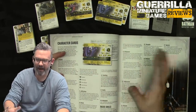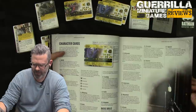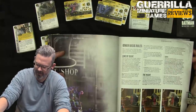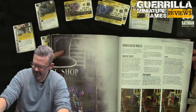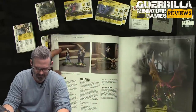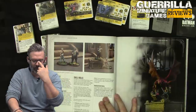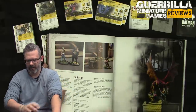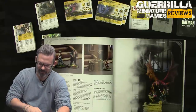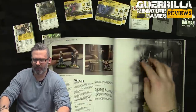Weapons have mostly stayed the same as previous editions — name, damage type, number of tactics dice, ammo count, and any special rules like short range, throwing, and light. For basic rules: line of sight is 360° from your model, unobstructed between any two models. It's nighttime, so no more than a 12-inch range for anything unless you're next to a light source — within range of a light, anyone can see you no matter what. Contact means base to base. Skill rolls include willpower rolls, endurance rolls, and sometimes special skill rolls.